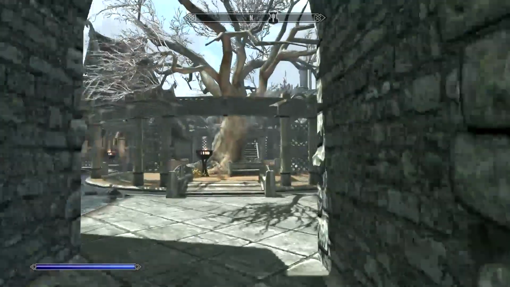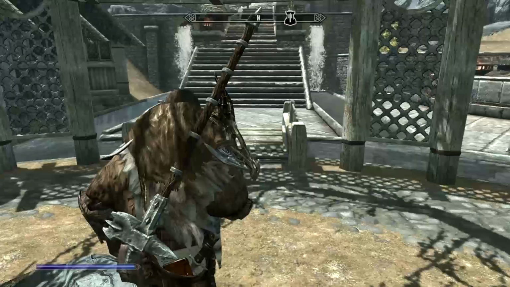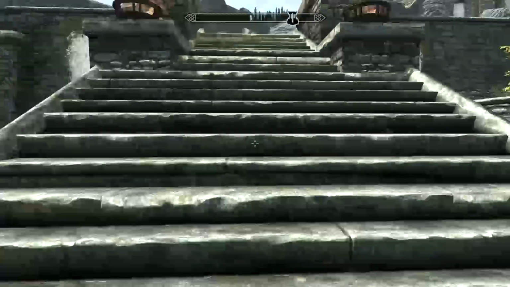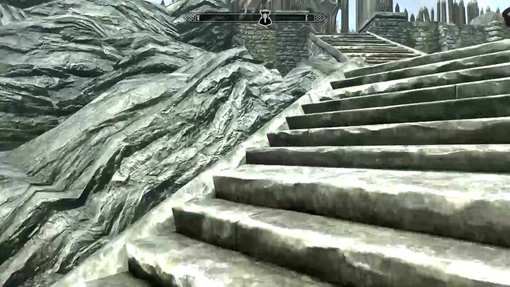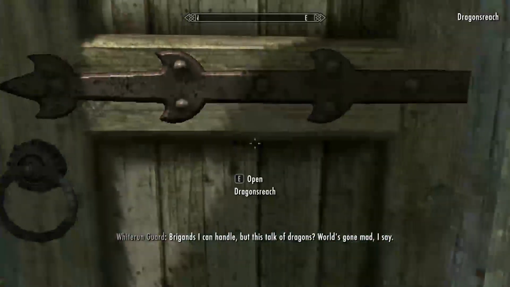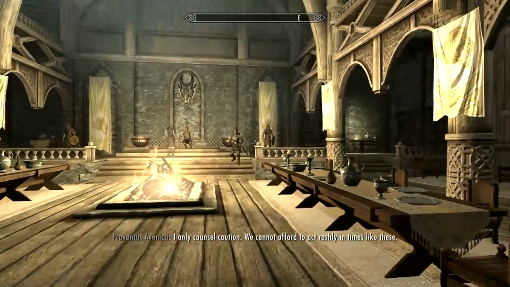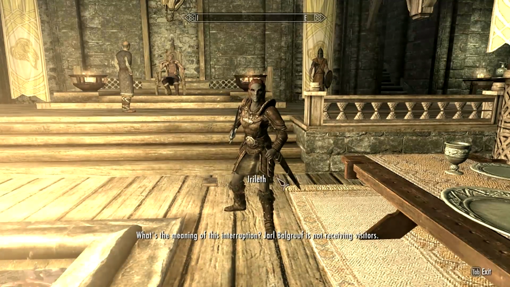Let's put healing as a 3, so I can just dual wield the healing. All right, let's see. Let's go to the king, see what he wants. Yeah, this armor looks sick. What the heck are you doing?